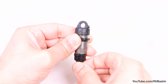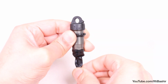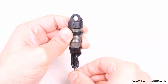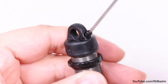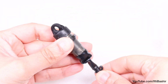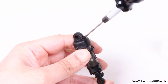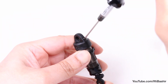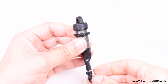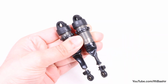Next, we need to pump the shock shaft up and down vigorously around 20 times or so in order to emulsify the oil, after which the shaft can be fully extended and the bleed screw removed, again facing upwards at an angle, and push the shaft all the way up again, wiping any excess oil if need be, and finally tighten down the bleed screw until snug. And that's it, first shock fully prepared. After replicating the same process on the other shock, we have both front shocks complete.